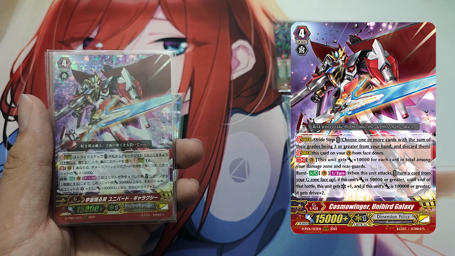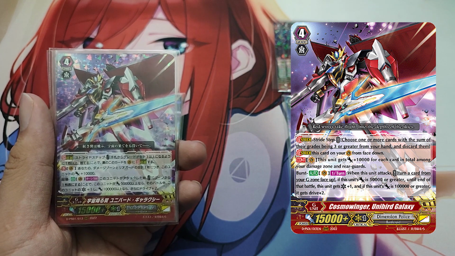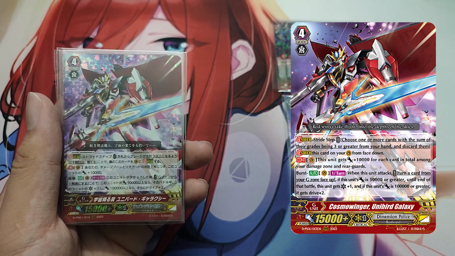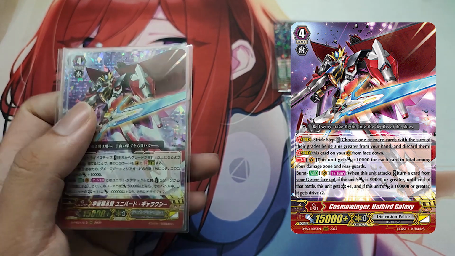And the third skill, just by attacking with your Vanguard Unibird Galaxy and paying the cost, as long as the conditions of the third skill are met, you can also give your Vanguard +1 critical and potentially drive +2, thus making it easier like the second skill. The third skill is a good way to pressure or finish off your opponent with the increased power, critical, and drive checks provided to your Vanguard by Unibird Galaxy's skills.